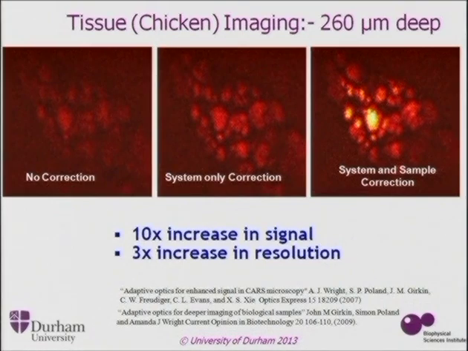Now is not the time; this is not a specialist talk on just doing this. But there are ways now of correcting for these aberrations. In this case, we were getting, in the end, more signal 750 microns into the sample than they previously got at about 50 microns. And we had to stop at 750 because the objective had hit the tissue. So you can really improve the signal. That means if you improve the signal, you can use less laser power, which means you might be able to use it perhaps more in the clinic.